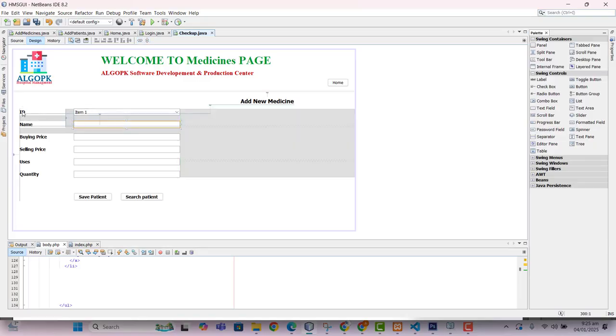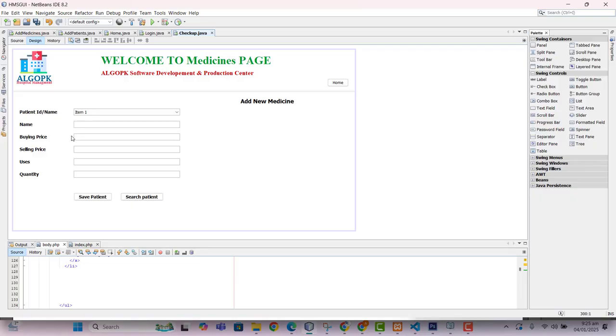Now rename this to patient ID or name. So we have to display patient ID and name here. Doctor simply selects the name from here and ID, so then all the information related to that patient is there.